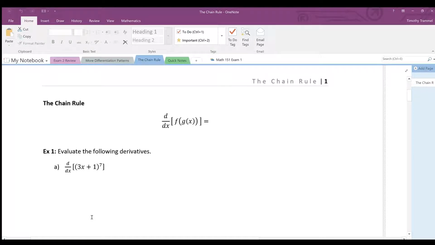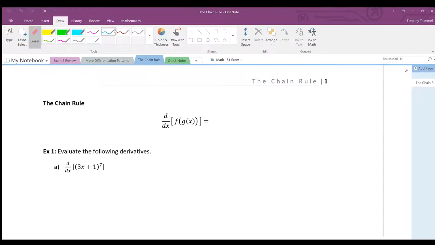Today we're going to look at the chain rule, and we will use this rule actually probably even more than the power rule. And that's because all the rules that we've used so far will oftentimes be used at the same time that we're going to have to use the chain rule. Okay. Now let's see what the chain rule is.